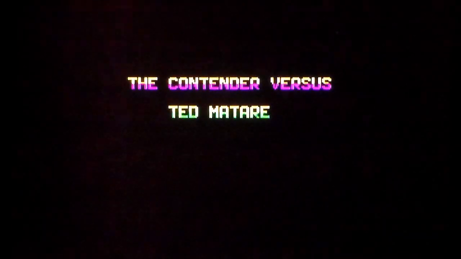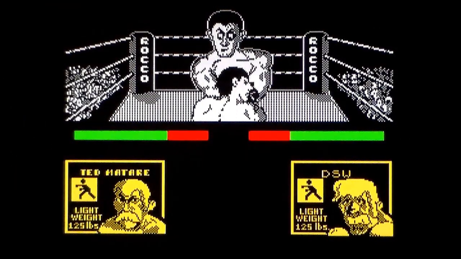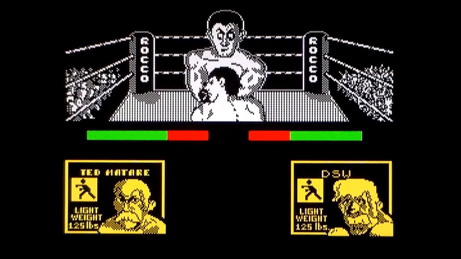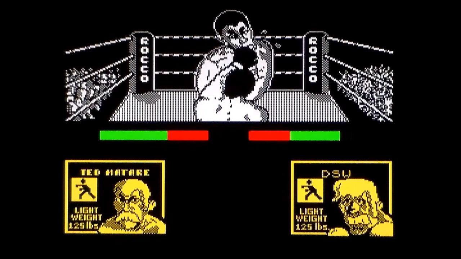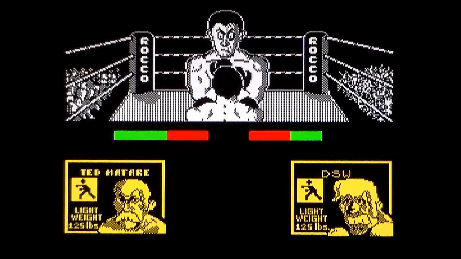There you go. The contender versus Ted Mature. Ted Mature looks exactly the same. Its picture bottom left has changed. Okay, so it's given me a number of boxers to fight. Their style and stance appear to be exactly the same. His face is the stuff of nightmares and looks exactly the same. Oh, he's blocking that right.